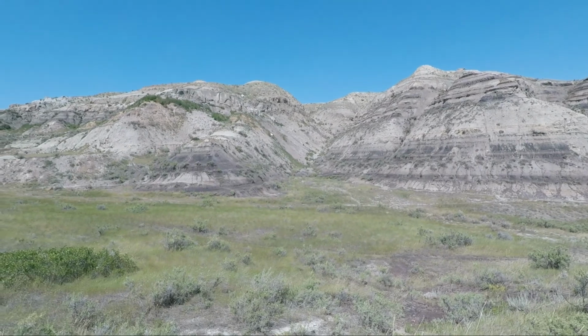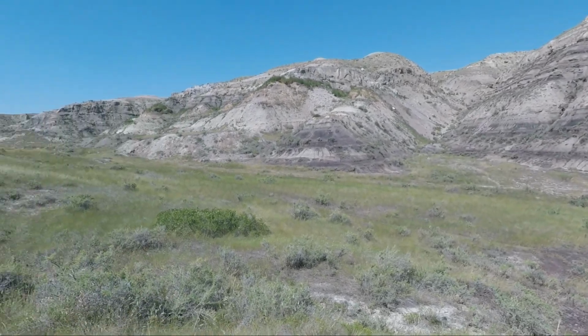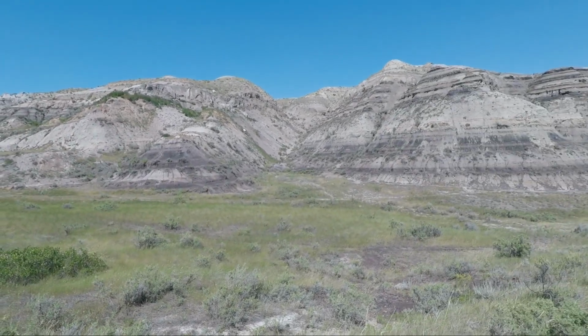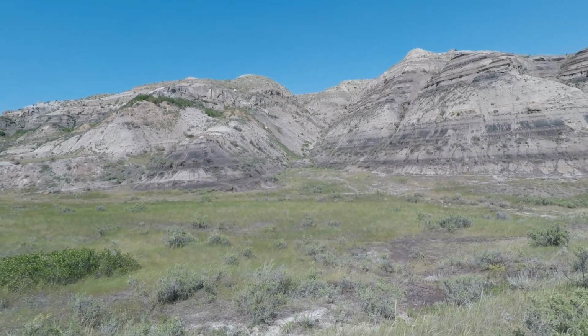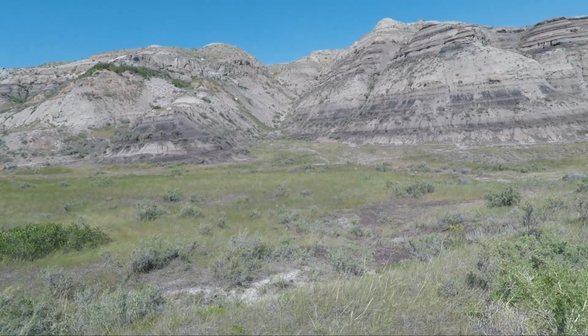Just another spot there, just on top of the hill. I'm not walking down into there, but you can see the path where those two coulees meet and she comes down. That might be a very interesting spot to go. I see lots of rock and shale and some runoff from there, so that'll be another good spot. Back at you if I find something else.